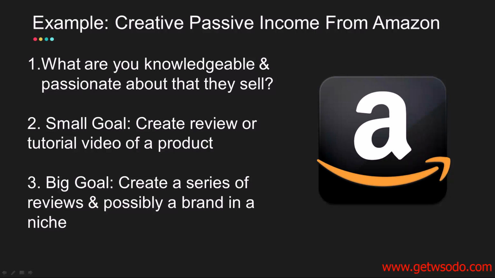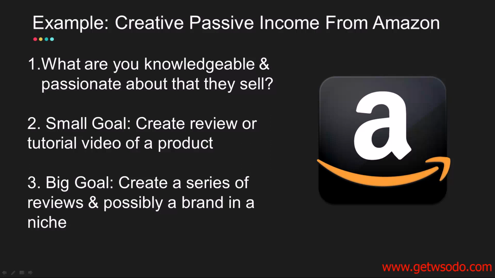Now, the big goal, though, would then be to create a series of reviews and possibly a brand in the niche. So for the cooking example, not only do you maybe review some cooking tools and some pots and pans and some different products, but then of course you're also doing tutorials in that arena. You're also maybe eventually going to release a cookbook. And like my friend Laura Vitale, she eventually has a cookbook now and has grown her channel by just staying focused on cooking and continues to just build around a huge brand that's just led her influence to all kinds of places. And that's the big goal.